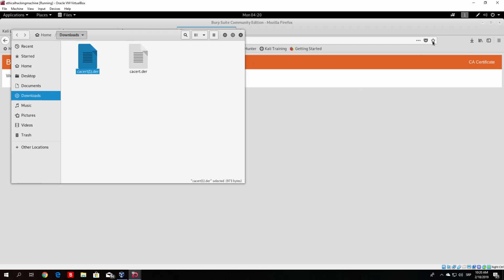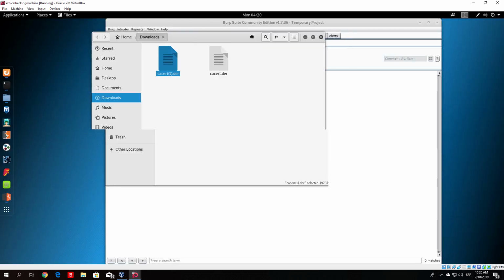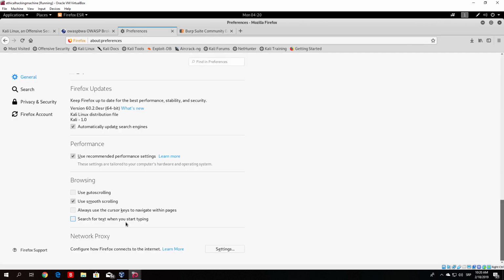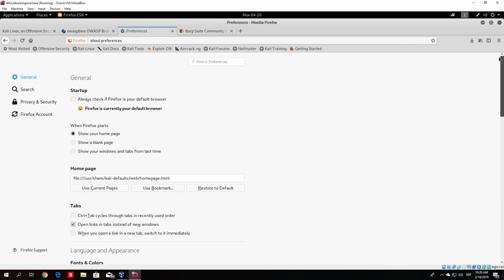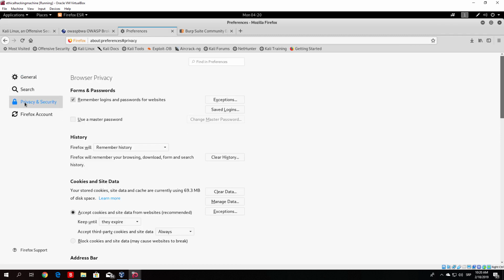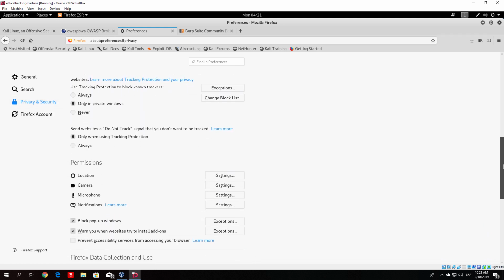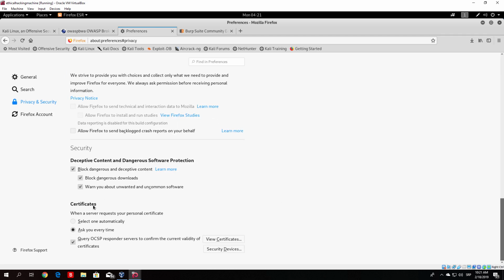Once you find that, you want to go to your Firefox again, to the preferences, but instead of going to the network proxy settings, we want to go onto the privacy and security settings. Once you're there, scroll down and find the certificates. It should be all the way down. Yeah, there they are. So here are the certificates, and you want to go onto View Certificates.